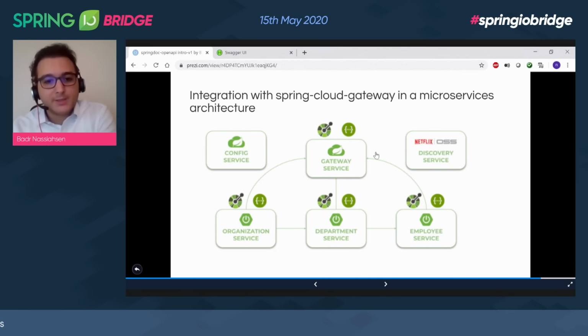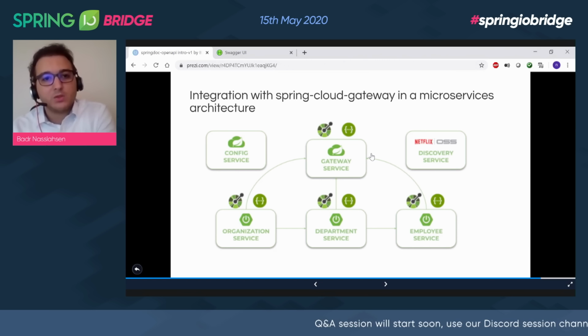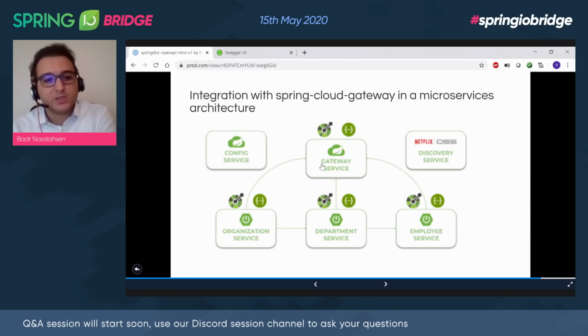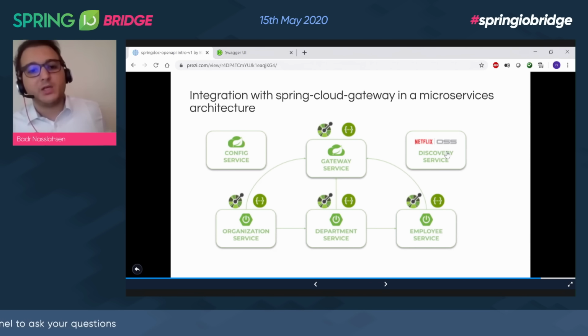What we want is a single entry point on the gateway service where we have access to the different API definitions. And we will integrate with Spring Cloud Config and Spring Cloud Eureka.